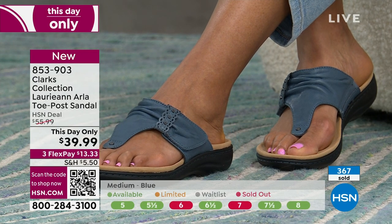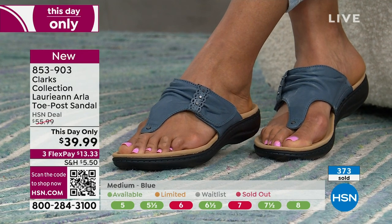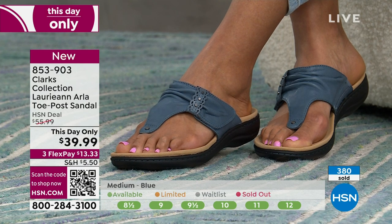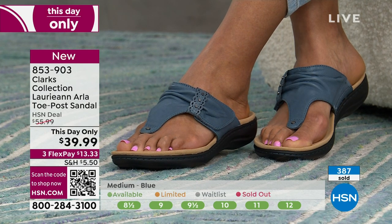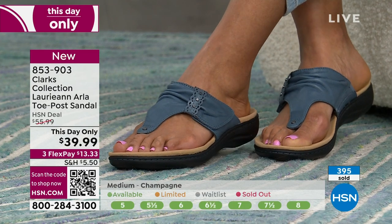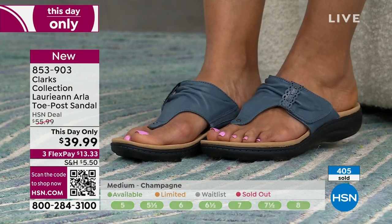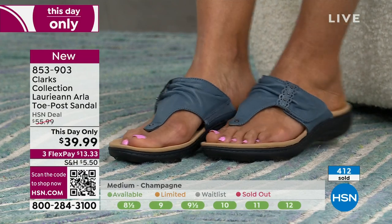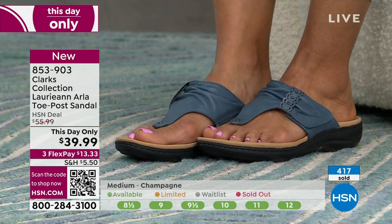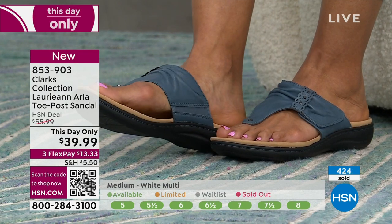You guys, I'm going to change outfits real quick and describe what we're seeing in each outfit. So you see that blue Kenya sitting down, so comfy. You guys, you have this near your desk at your job, and when somebody says, hey, do you want to walk to lunch or walk around the building, you put these on. You've got to walk to the parking lot, walk to catch the subway, walk to catch the metro. In the spring, you want something where you can walk and feel comfortable. Teachers, people who are on their feet all day, right? And they're so lightweight, so that's a plus.